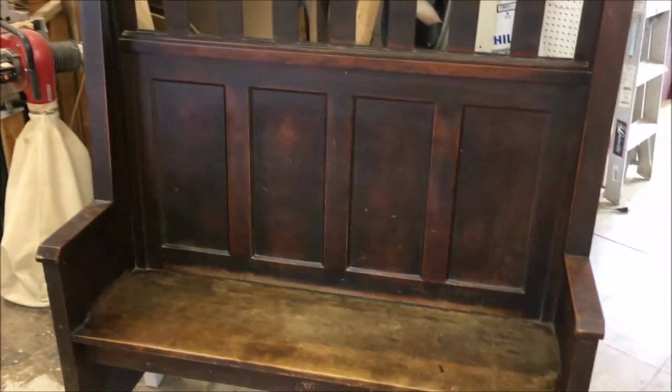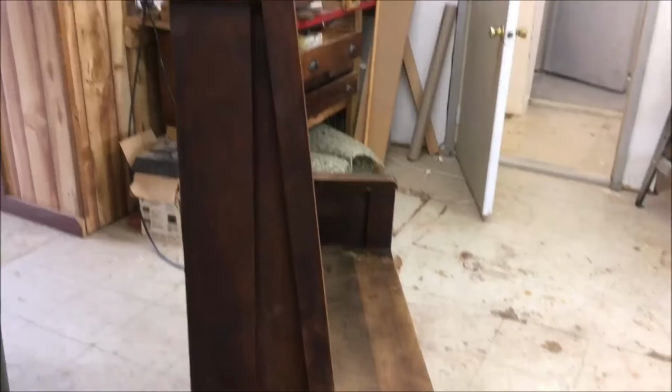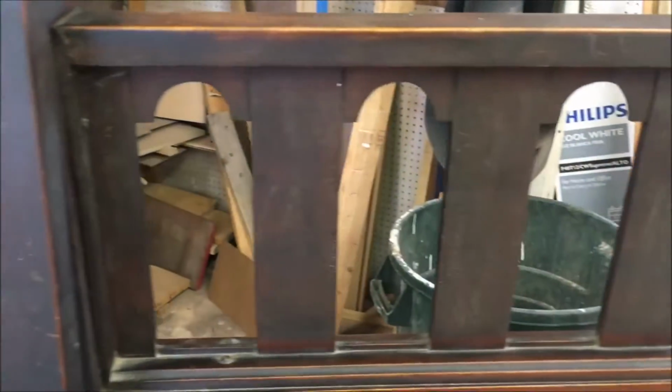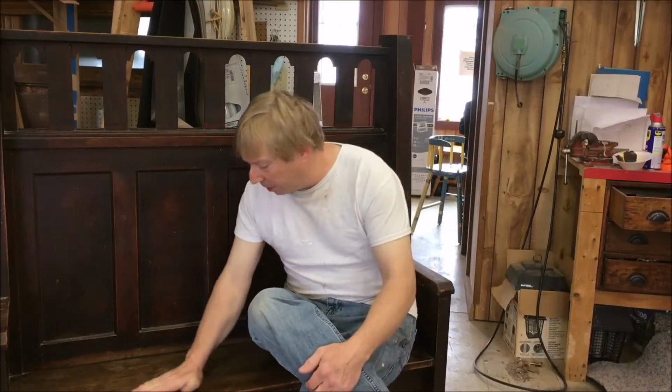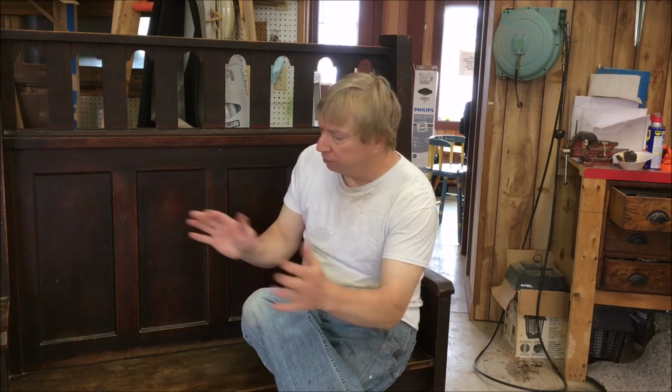This time I've got an old train station bench. The customer told me this came from a train station in Hazleton, Pennsylvania. I believe it's birch. You see here, it looks like it's birch, it's all worn off. The finish is pretty well far gone on this, so I'm going to do a complete refinish on this. There's no repairs to do.